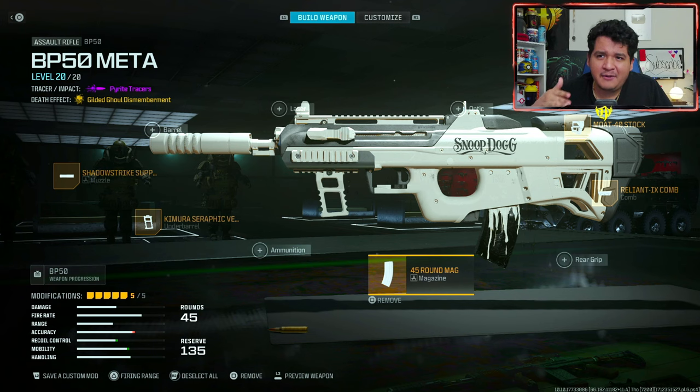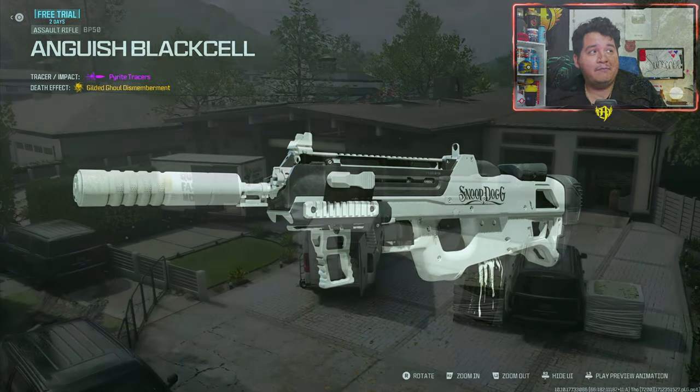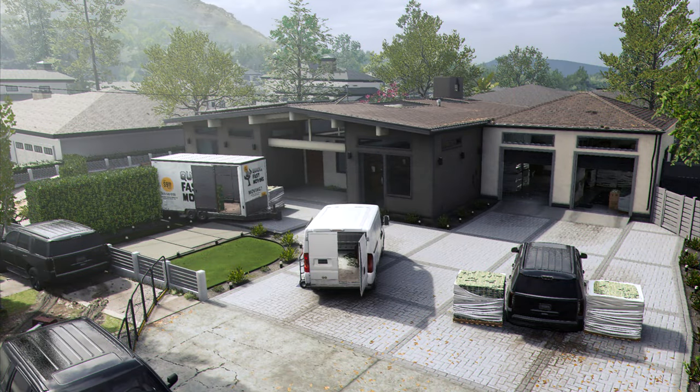And there you guys go, we got my usual ultimate destructive BP50. And with this gun, I was able to drop a double nuke on the map of Stash House, just obliterating my opponents, and it was pretty clutch at the end.